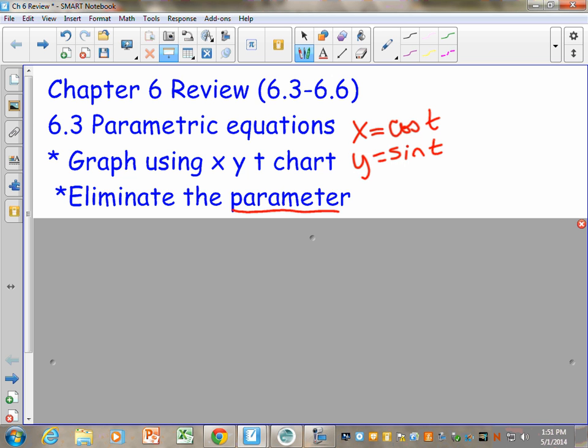The directions are going to say eliminate the parameter, and you have to know that that means get rid of t. So you want to make an equation like x squared equals y plus 1, or y squared equals x minus 1. You solve it so that there's no t left. And what you're supposed to be able to do, what you're doing on your review today, is when you do that, based on what you get, you can tell me the shape of the graph without actually having to graph it. Or if I made you graph it on the test, that would be like a little test to see if you did it right.